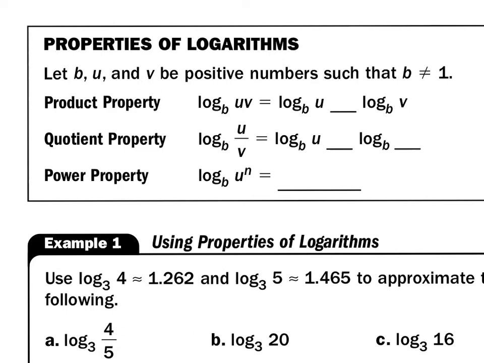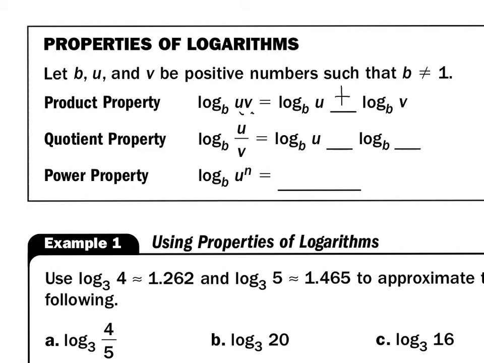In this video, we're going to be talking about the properties of logarithms, of which there are three that you need to know, and they're in the box below. The first one is the product property, which basically says if you have the log of a product, in this case it's the product of u and v, if you're multiplying two things together in a log, what you can do is separate that product by adding the log base b of u to the log base b of v. So you separate the product through the addition of two separate logs.